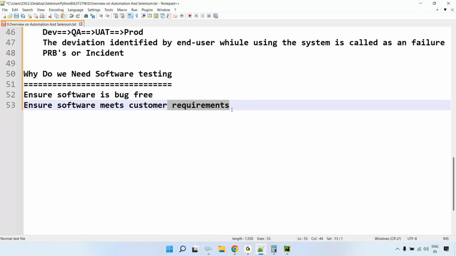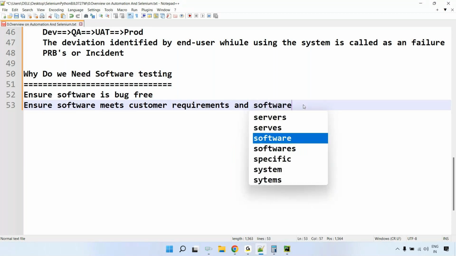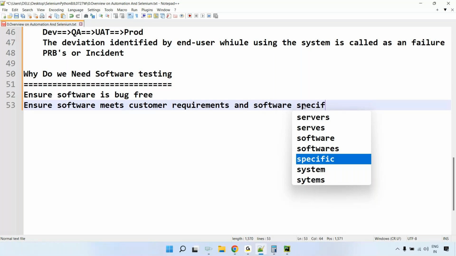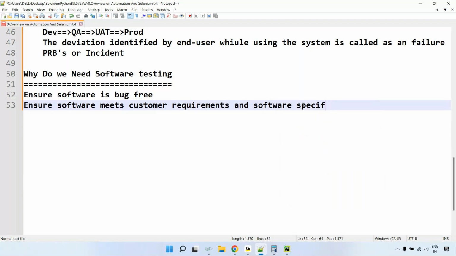He also specifies software specifications. To ensure that software meets customer requirements and software specifications, we will do software testing.